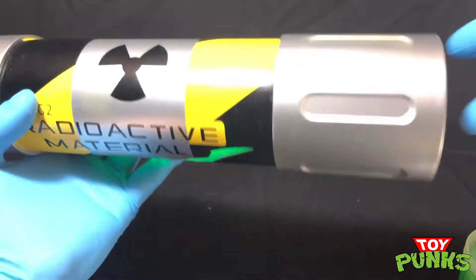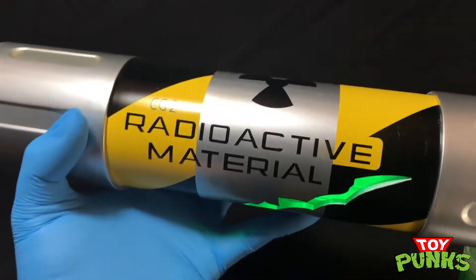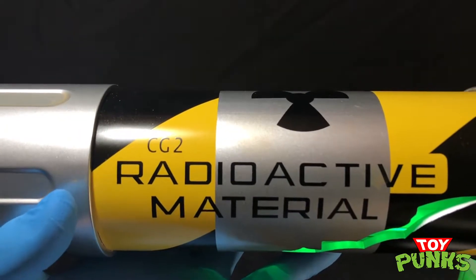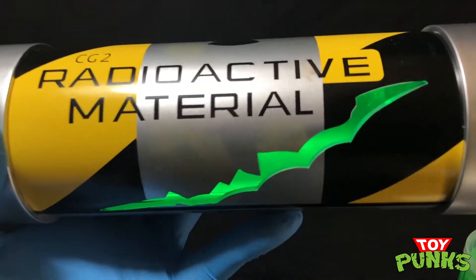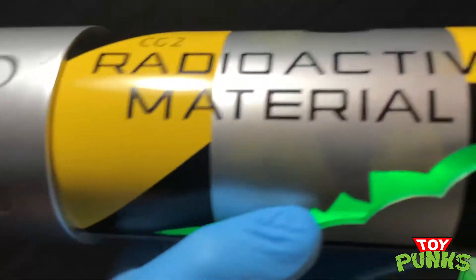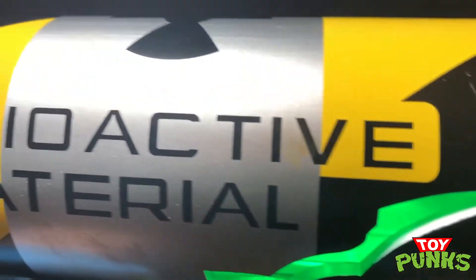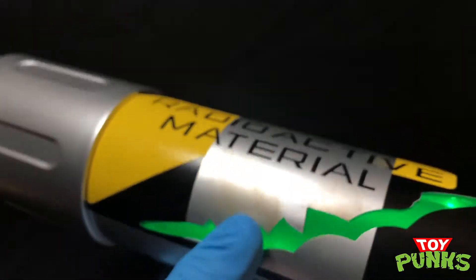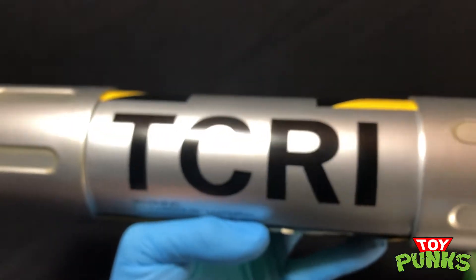You can just pop that other side back on to keep it closed — and there you go. You can check out the paint job here. It's got CG2, which I believe is actually the canister number that ends up being the missing can that turns the turtles into the Teenage Mutant Ninja Turtles. And then you can see in the paint — it's actually dirty, which is really cool. There are little spots of dirt and mud, little streaks on everything, which makes sense because it should be a canister laying in the mud in the sewer, so it should be kind of dirty and gross.